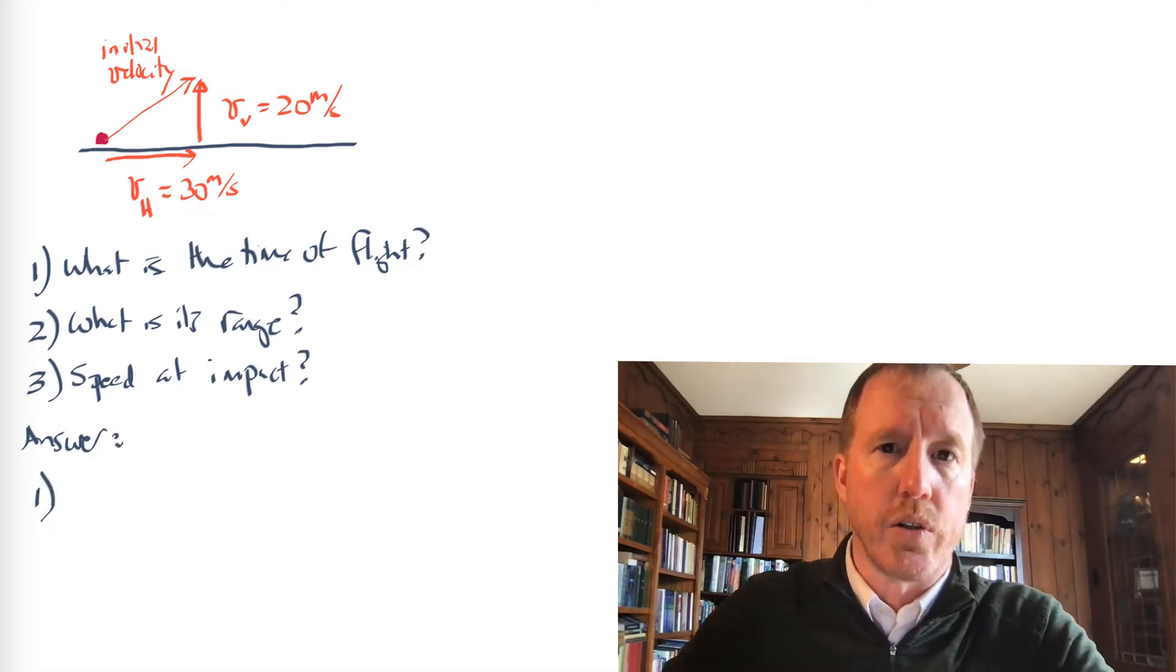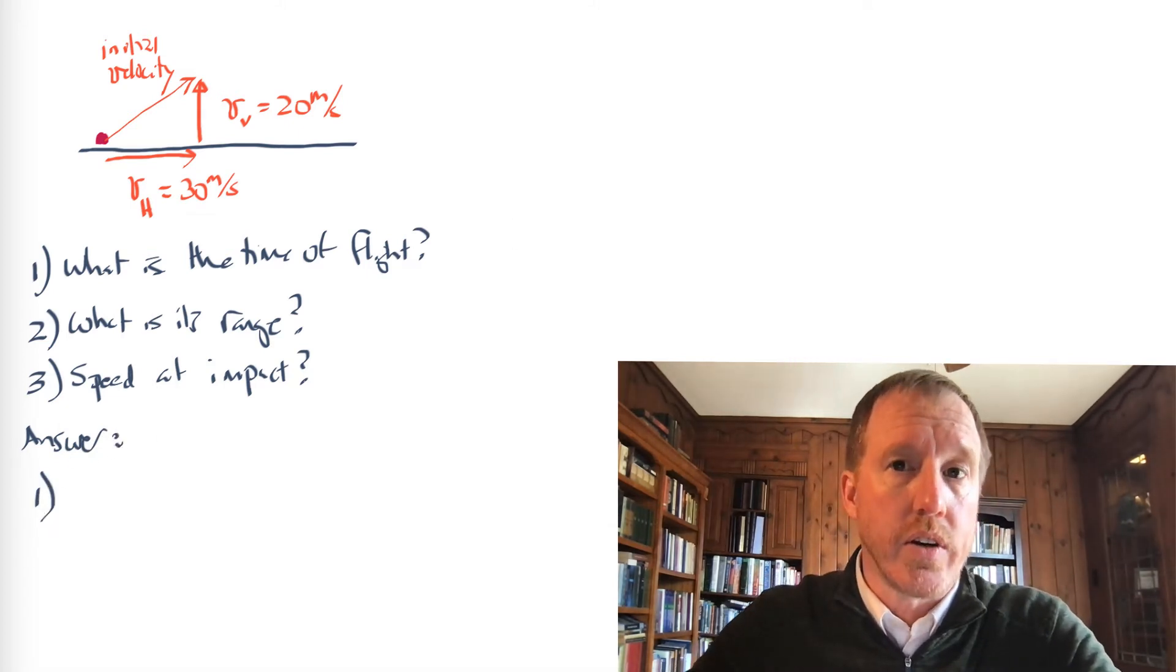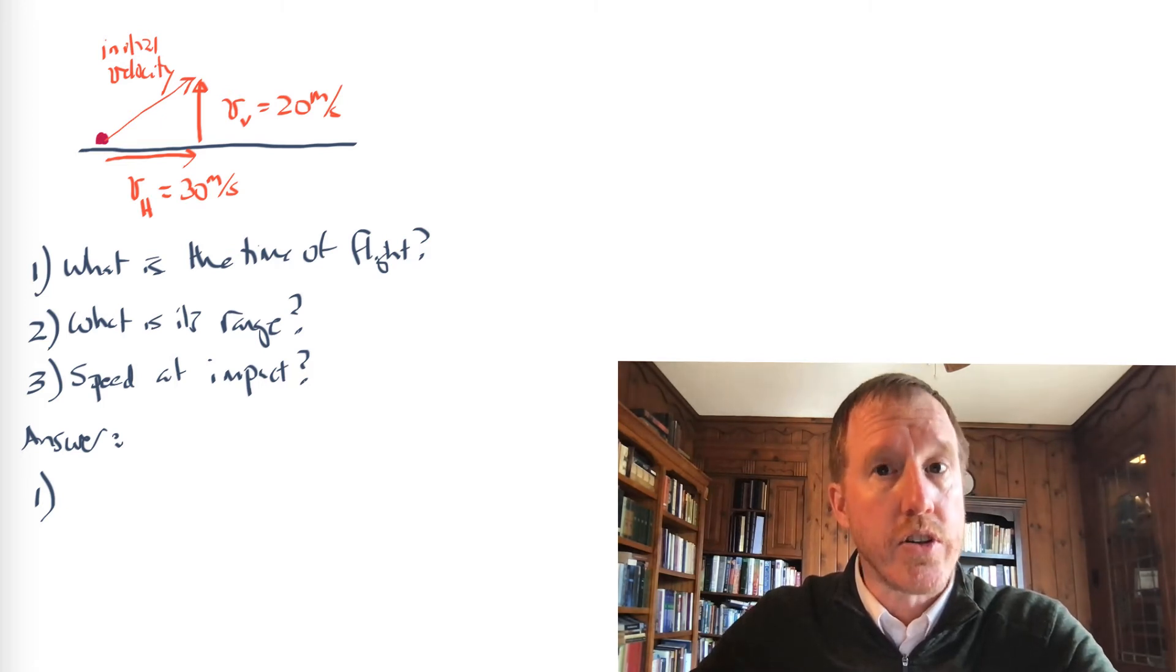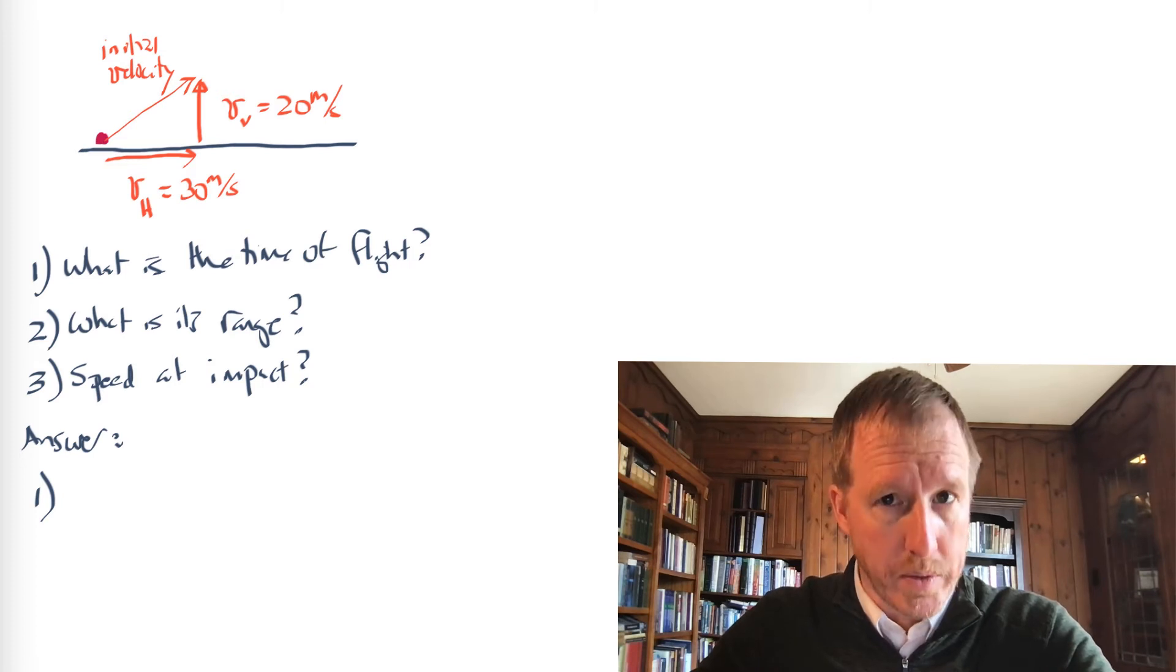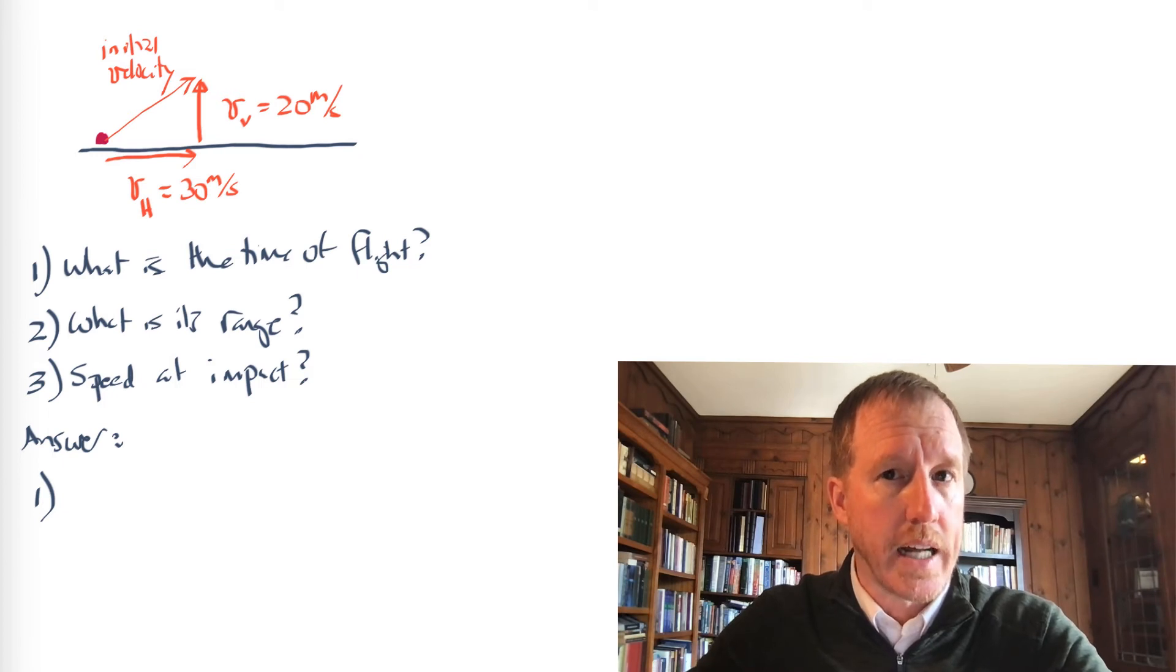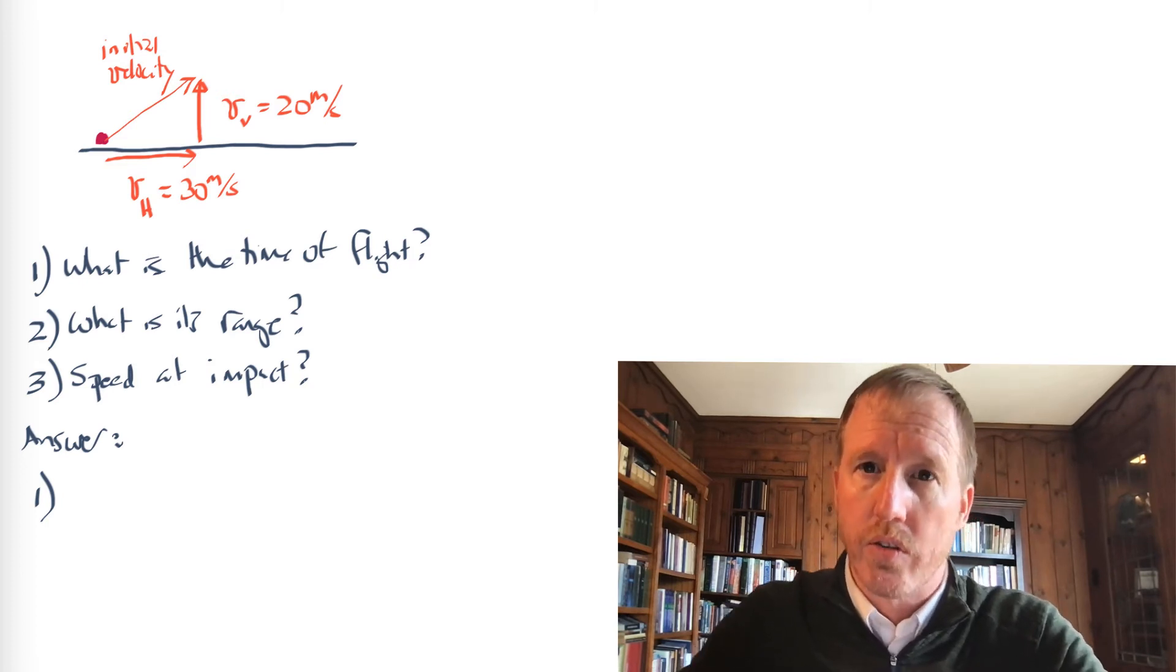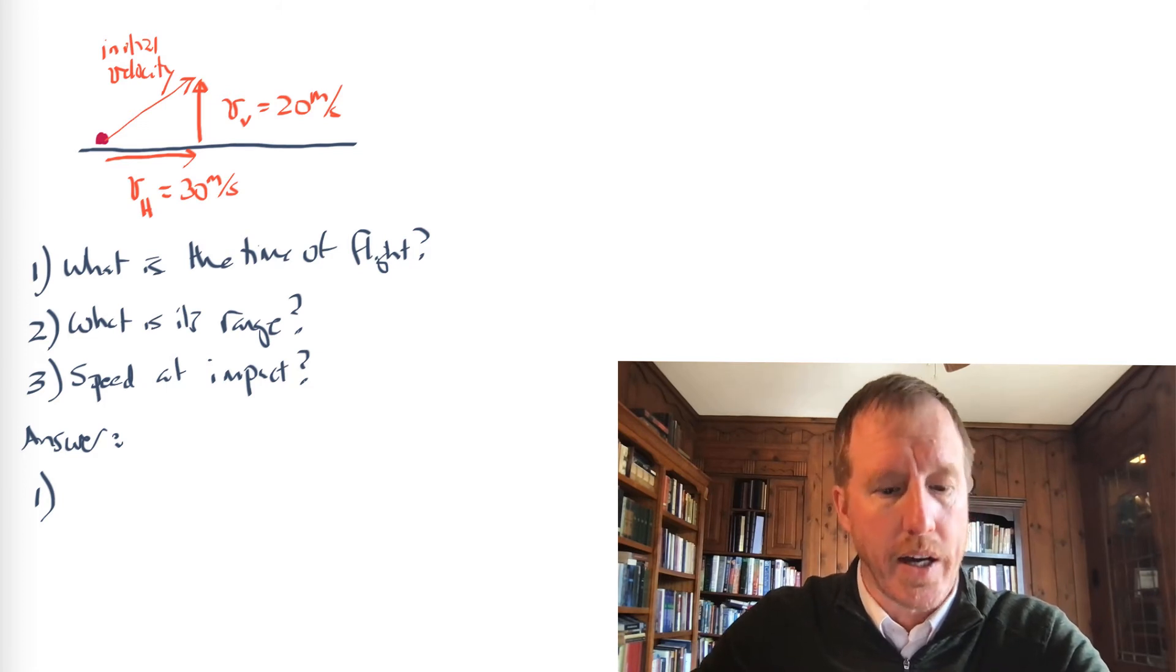Okay, so let's approach how we answer these questions. And what's going to be important is to realize right away that we are considering, just as Galileo did, the case where there is no drag and no curvature of the earth. So those are essential features of the problem that we're working through here. Those are in fact oversimplifications, but nonetheless it makes the problem fairly straightforward to solve. And that's the approach that Galileo took. We can always add in complications later. And when dealing with real world problems, one actually needs to. So this is a bit of an oversimplification. Keep that in mind.